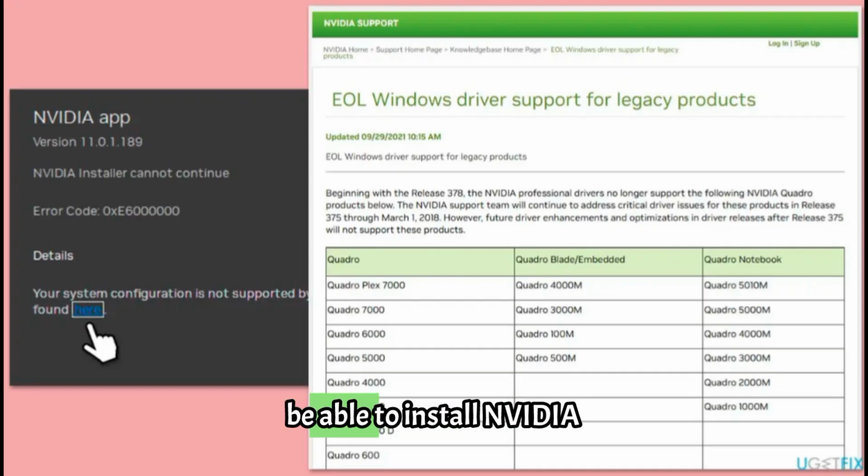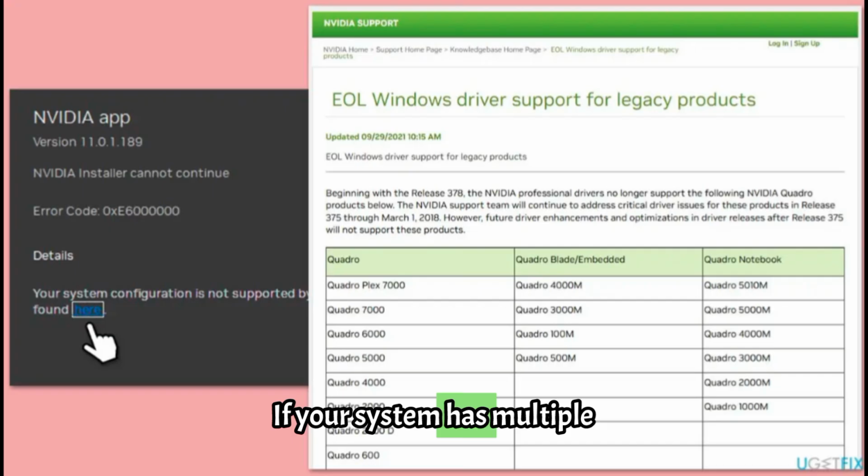which means you won't be able to install NVIDIA app. Follow these steps to check your hardware compatibility. Click on the link within the error message or go to it directly. https://nvidia.cust-help.com/answers/detail/a_answers/3473/. Check if your GPU model, e.g. GeForce GT555M, is on the list. If your hardware is listed, it is no longer supported by the latest drivers. Download the appropriate legacy driver for your GPU from NVIDIA's official website.